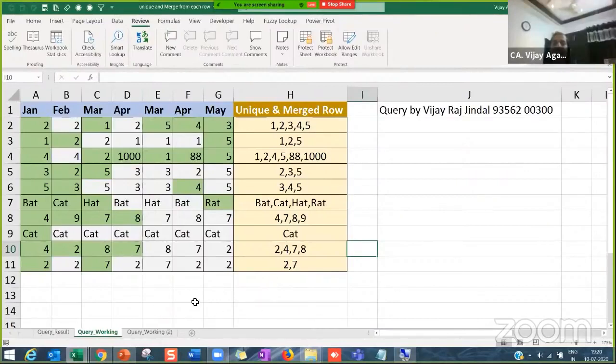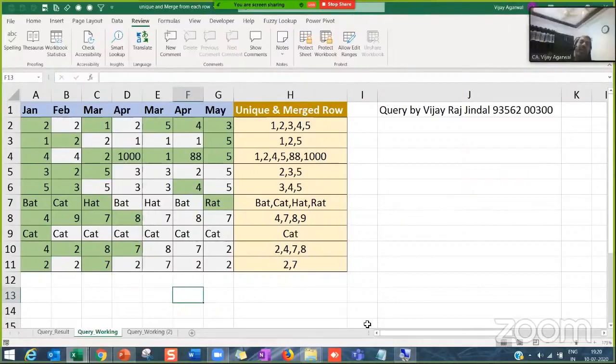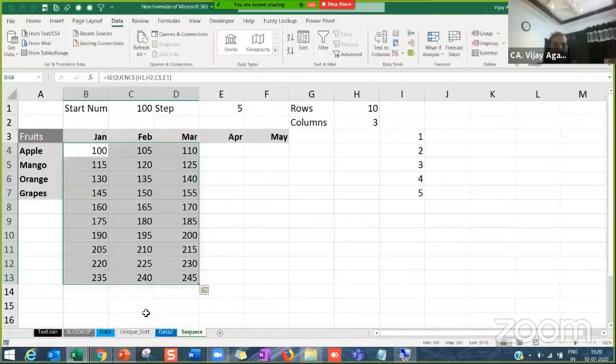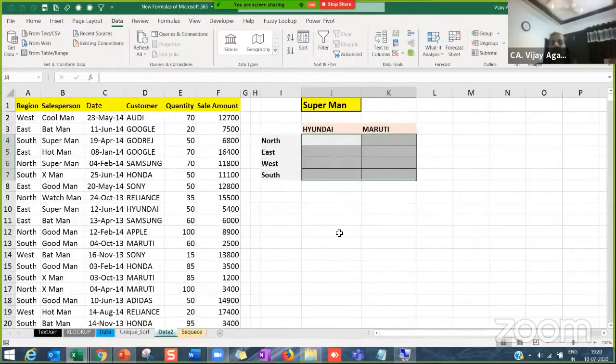Like in case we are having the value, and in this value we can do the filtering based on the beverage. So let's go to my file, and here I have some data also. So now you want, okay, for Superman, what is the value of Superman? Total value of the Superman you want to do.